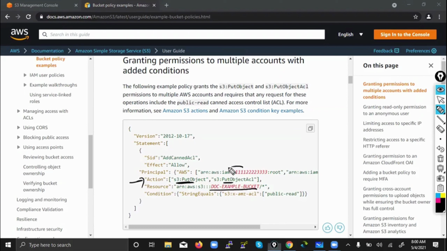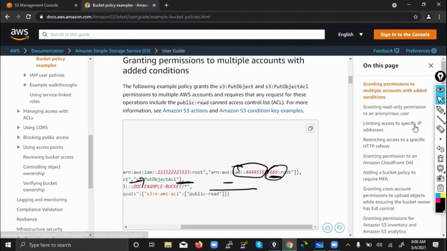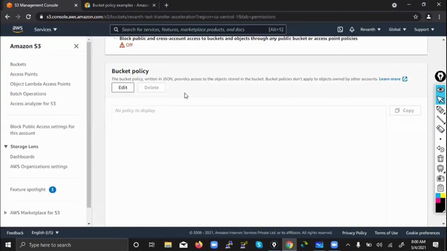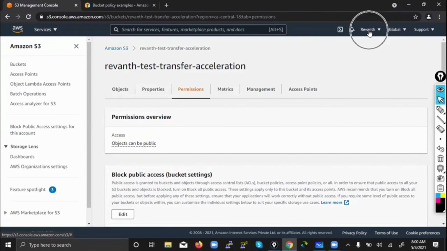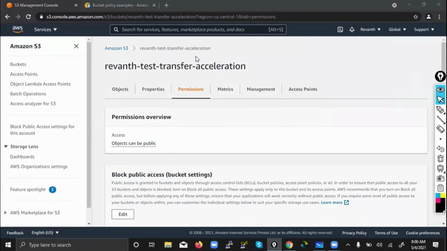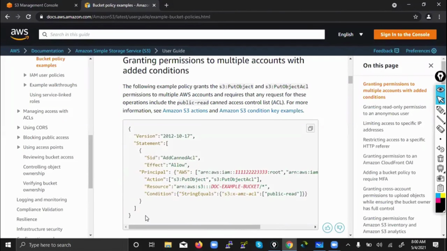And for this, which account? This is your account ID. And for which user are you giving it? Root user, you are giving the permission. Like that, if you want to give to any other user, IAM user, similarly you can give here. If you want, you can share the permission with another account also. This is another account ID for the root user. Where can you see your account ID number? Anyone? Have you explored the options? Under Revant you see. So this is my account ID. So let's say when you're practicing in your S3, I ask you to give permission for that particular bucket and object in your account.